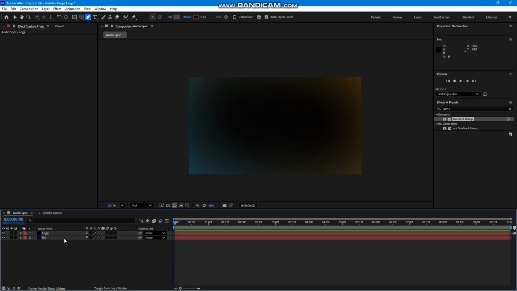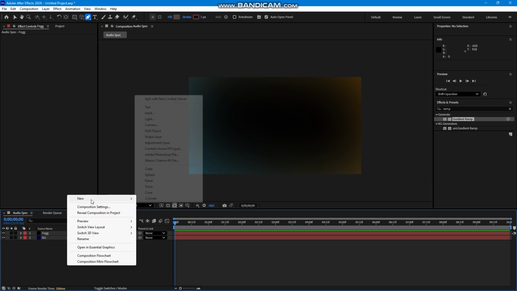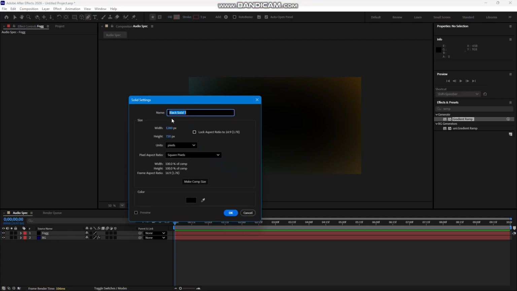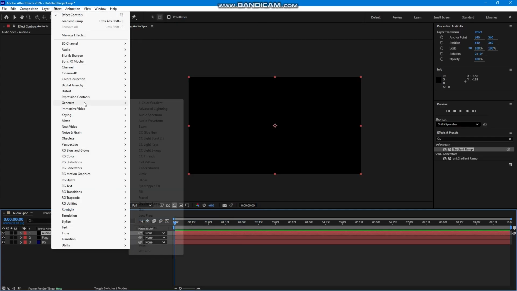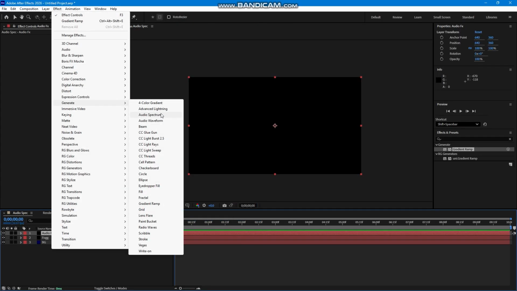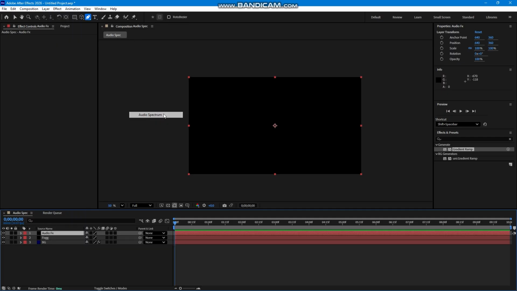How to do this? First, right click, create a new solid. Right here, audio effects. Go to effect, go to generate, select audio spectrum. It's not a plugin, it's an effect.